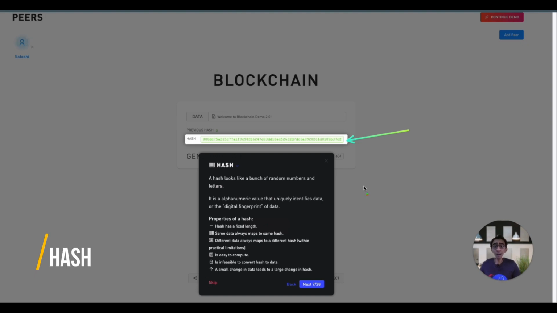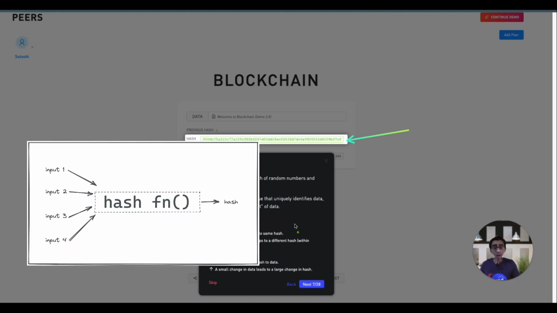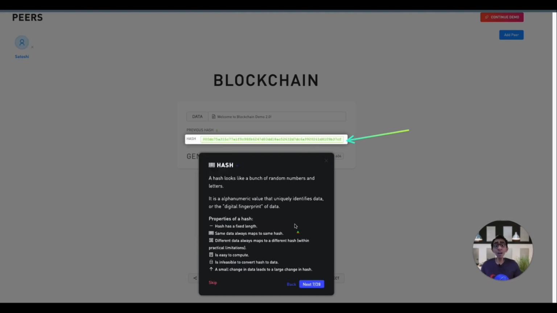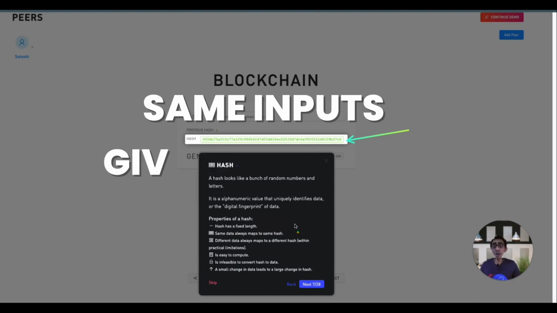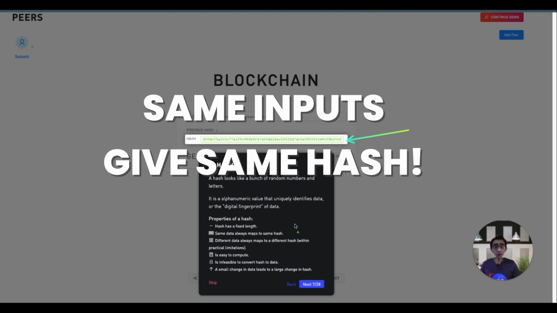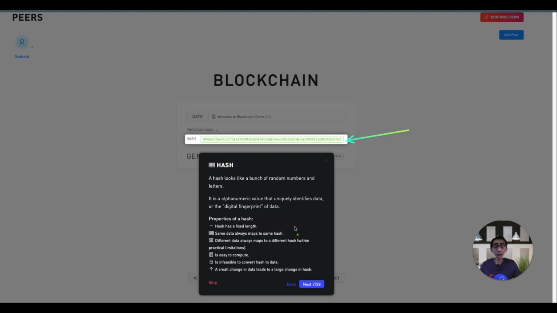Next, we come to the hash. Now, the hash is a very important property of any block in a blockchain. Right now it looks like a bunch of random numbers, but it actually has some meaning. The way this hash is created is that several properties of this block are taken and then fed into a function. That function works on those properties and gives us a unique hash. The significance of this hash is that when given the same properties as input, it would give us exactly the same string every time. And that is very important, as you'll see ahead.